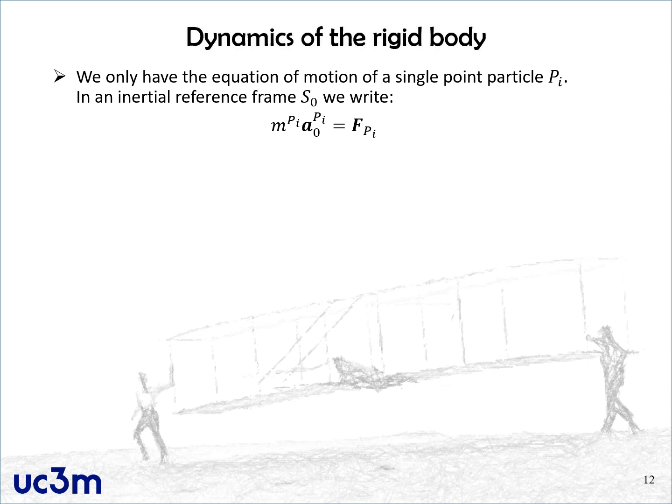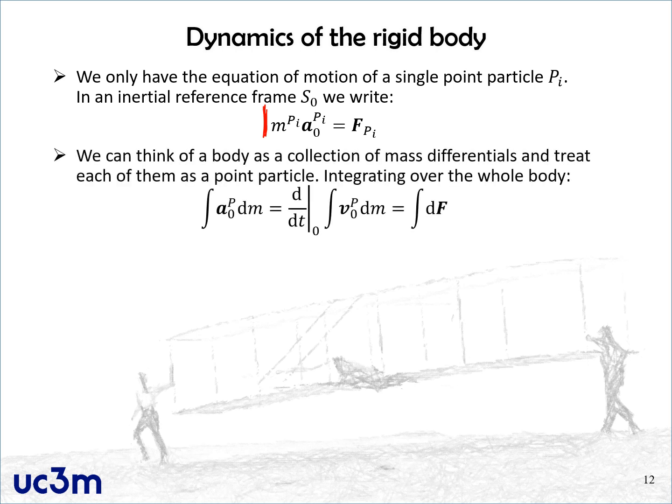In the second part of the lecture, I want to take a first look with you at the equations of the dynamics of a rigid body. Our starting point is the only equation of motion that we have, which is the equation of motion of a single point particle, which you see over here. All right. So with this, we have to construct all the equations of the dynamics of the rigid body.